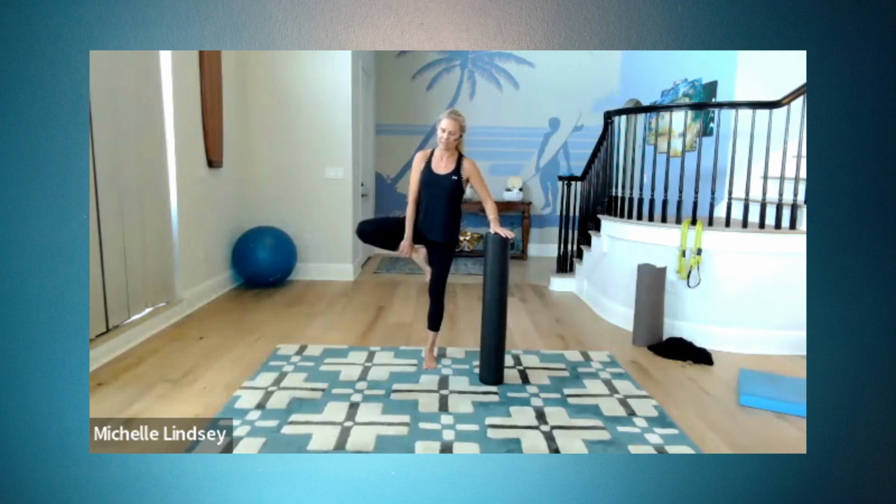One side of me does this so much better than the other side. But what I do know is that when I get this stance side doing what it's supposed to do, then this other side does its job better too. All right, so here we go.